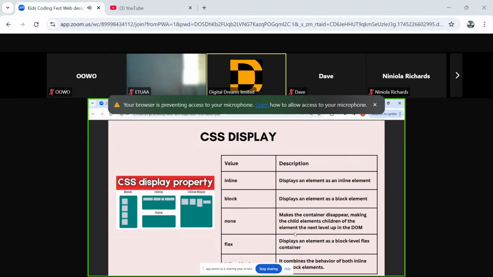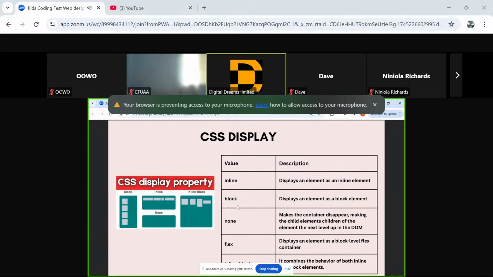Now I'm back to this page. Now that we understand that some elements are that way, you can decide to make all these elements that naturally come as block inline by using it. If you give it a display of inline, it will make that element inline. I'll show you what I mean so you don't get confused. You can also decide to make an element a block. So all these ones that come as span, you can decide to make it a block, and you can also decide to make it display as none.